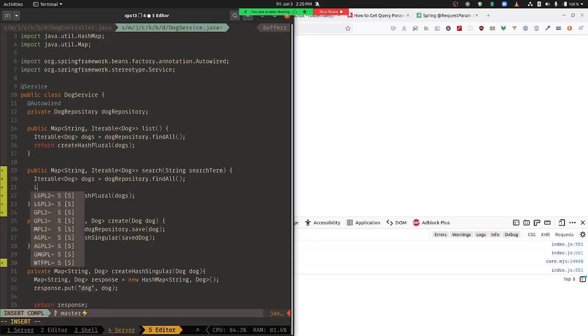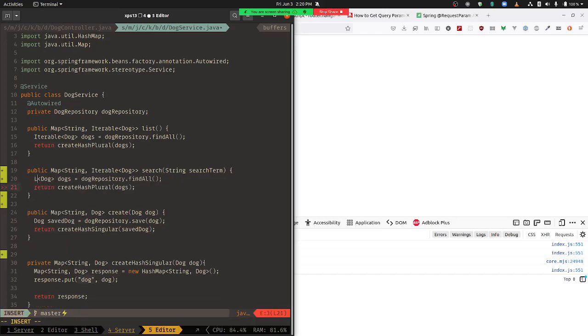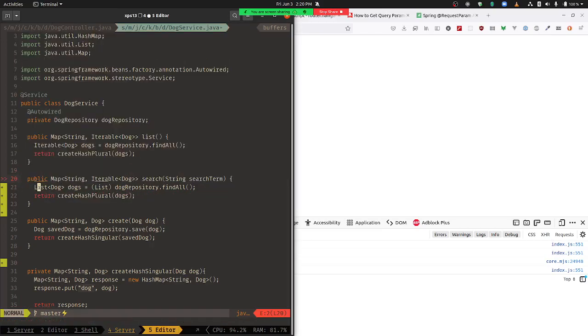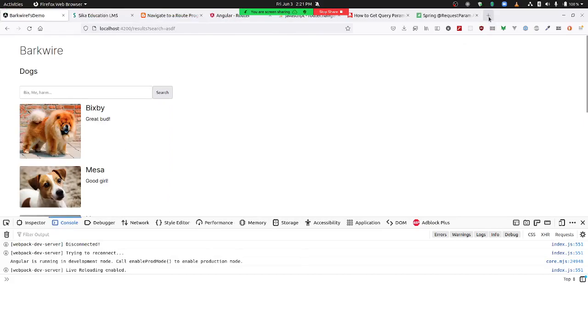So I could do something like list of dogs is just a cast like that. Need to import the list class from util. Yeah, but that's a stupid way to do it though, because iterables aren't lists.